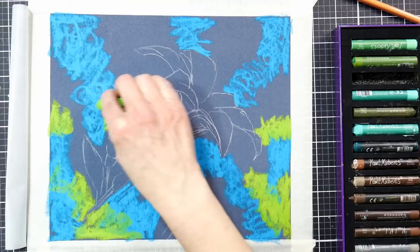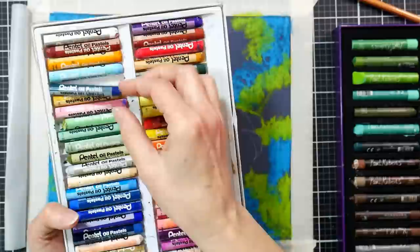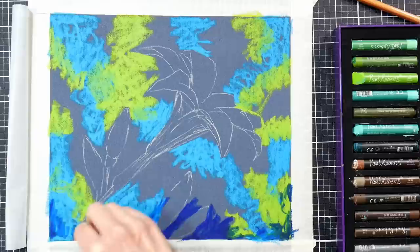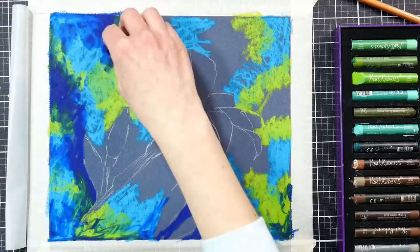It really makes it easy to lay down color. Be aware that although it's not a sanded paper, it does have quite a unique texture that really grabs the pastel and gives you those vivid colors, but it also wears down the pastel a little bit quicker. What I found I really liked on this paper was the really inexpensive Pentel Oil Pastels. You can get a set of 50 of those for under $10 on Blick or probably even Amazon.